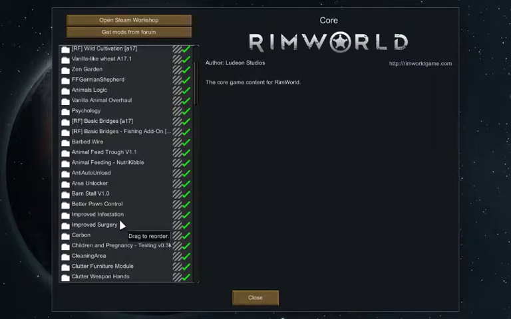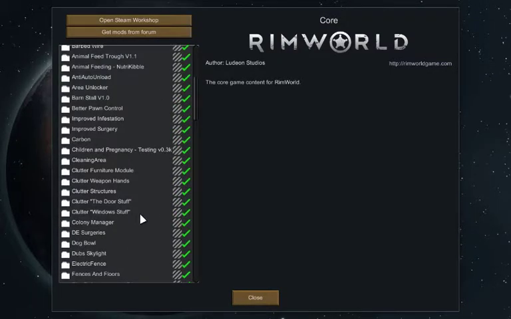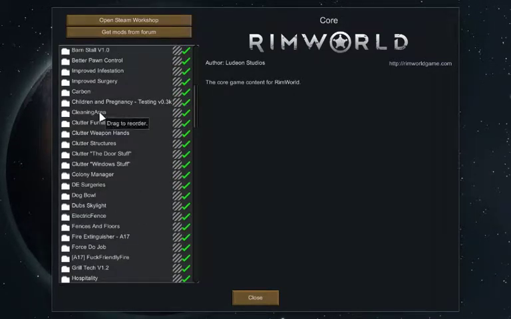Improved surgery gives doctors the ability to estimate success chances and stuff like that. Carbon is a new building material I can make out of plant matter, basically plastic. Children and pregnancy, yay, that's something I was wanting. Pretty self-explanatory. The cleaning area that I talked about constantly in the last series.